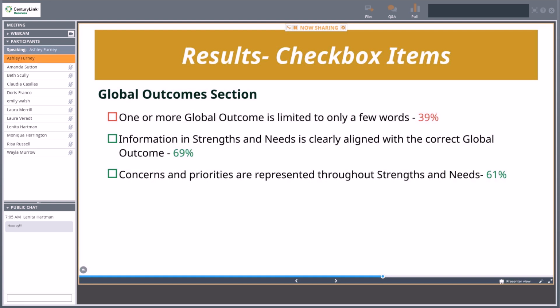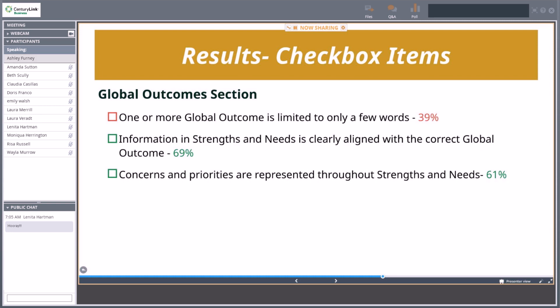On to the global outcomes section. In the not acceptable column, we have one or more global outcomes limited to only a few words. And I'm seeing that most of the time for areas where there aren't many concerns.